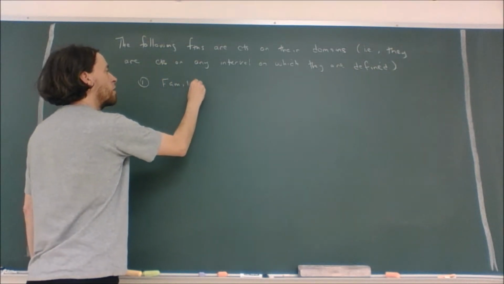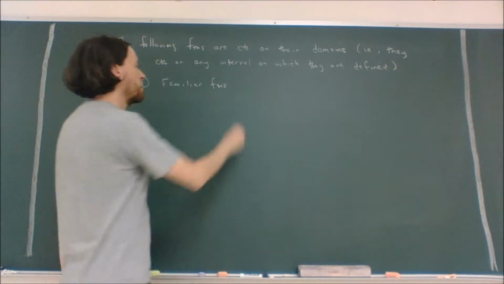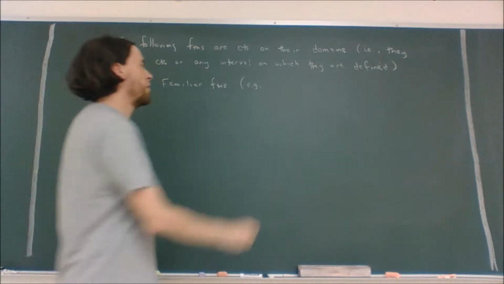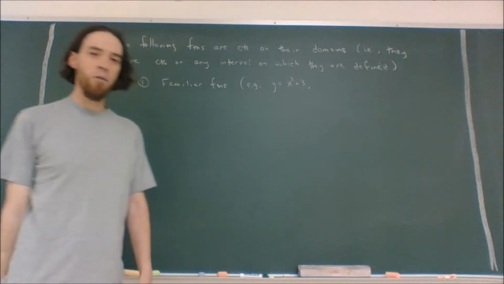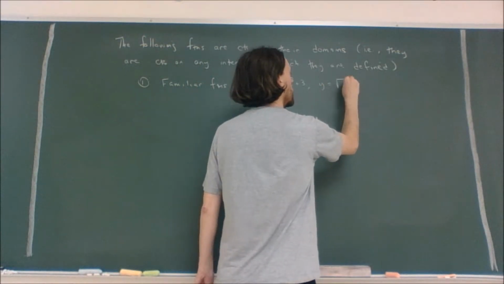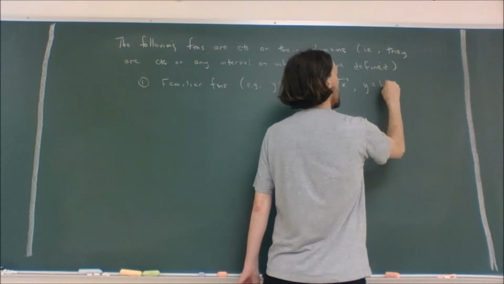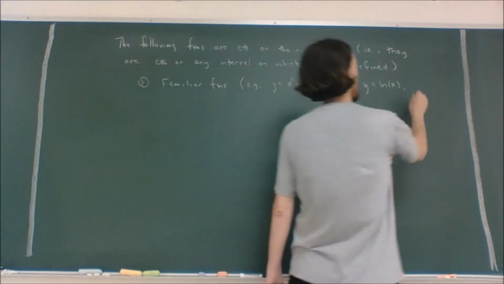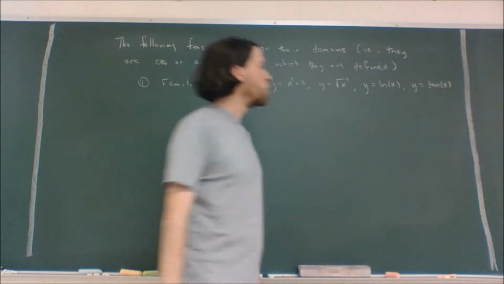Okay? And so, first of all, familiar functions from like college algebra or pre-calculus. So just a couple of examples here. Things like y equals x squared plus 3, familiar function from algebra. Y equals square root of x, another familiar function from algebra. Y equals natural log of x from pre-calculus. And maybe something like y equals tangent x, also from pre-calculus.